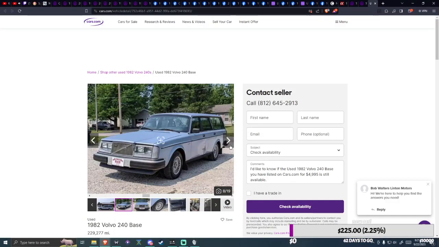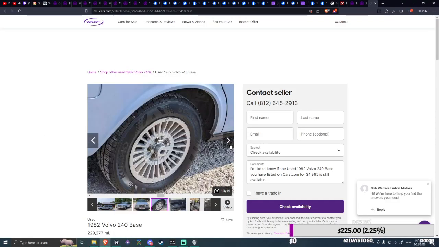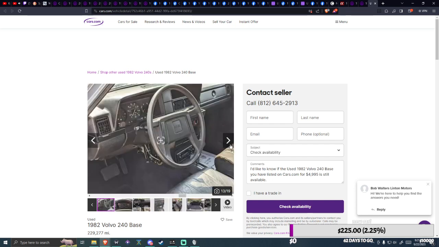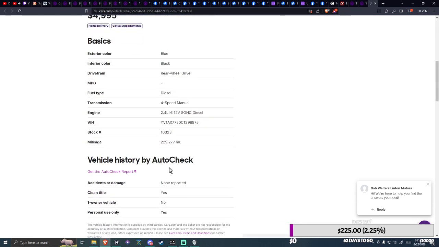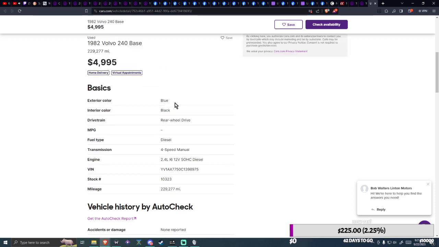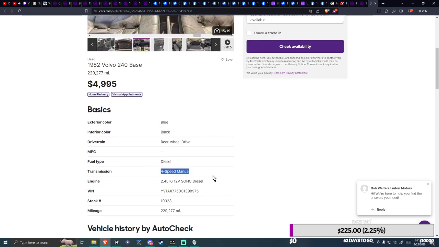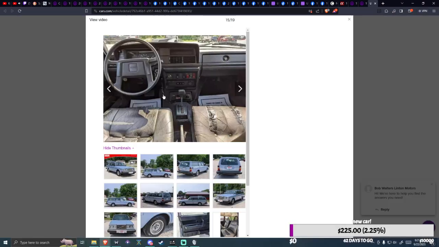Old Volvo? Yeah, see, old Volvos like this, I like. I really like old Volvos like this, and they're bulletproof, these things. I would drive this. I love this car. The issue is it's an automatic. Now, I don't know if they made these with manuals. They might have. But one of these, I love the diesel, and I love 4-speed. Don't give me that. That's clearly not a 4-speed manual.